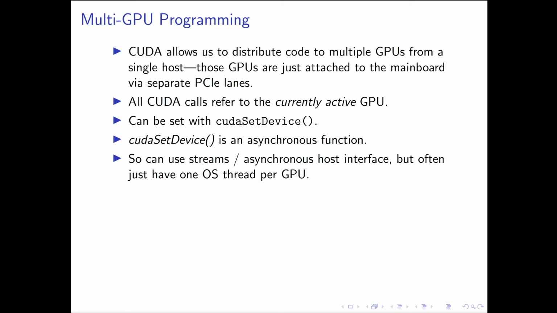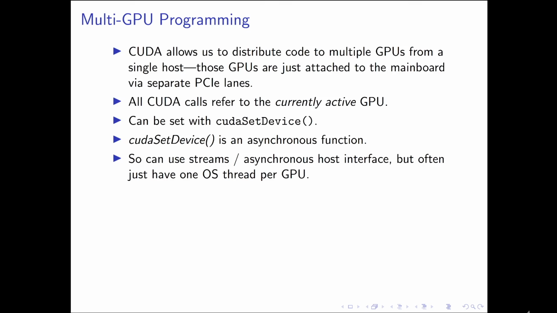The CUDA runtime will enumerate all the devices that are installed in the system and give each an integer, starting at integer 0. You can query, with other functions, the number of CUDA-capable devices that are attached to the host system. With cudaSetDevice, you can set the active device, and then all CUDA kernels that are subsequently called, until the next cudaSetDevice call, will be executed on the device that is currently active. So it's actually pretty easy to use this multi-GPU execution mode.